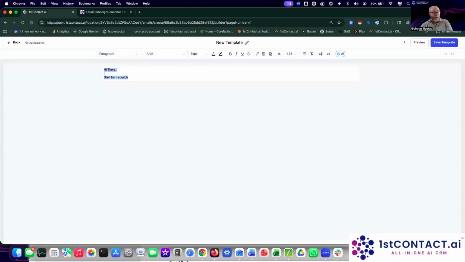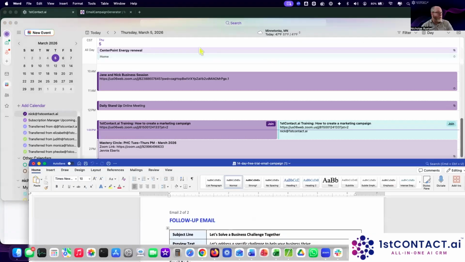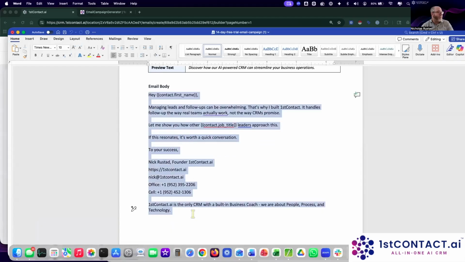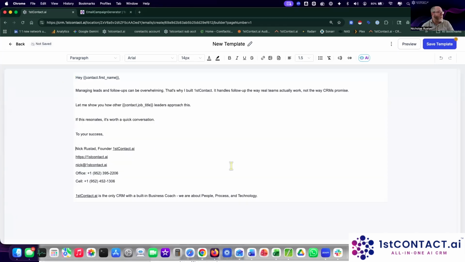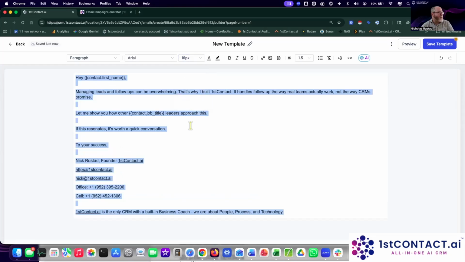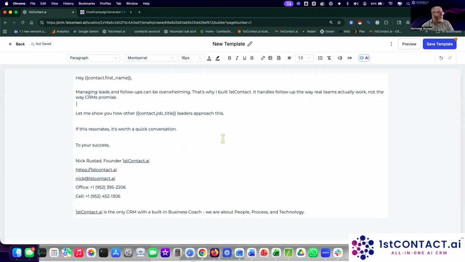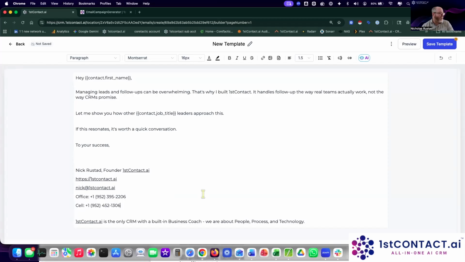Okay. So pretty plain looking here, but let's go pull open our file here. Let's go to email one. Okay, I'm gonna take that. And we're just gonna pop it in here. Easy peasy. And there we are. And then some other standards that I tend to follow is I tend to mark the size up to 16. I also am kind of bored with Arial. It kind of bores me. I've been doing more Montserrat. I just feel like it's a little bit more stylish, a little bit more polished. And there we go. So now we got our email in here.